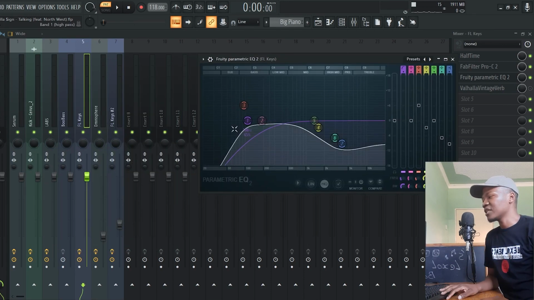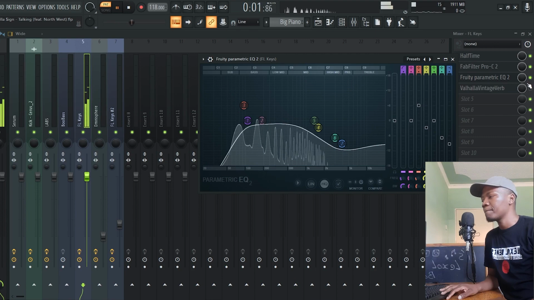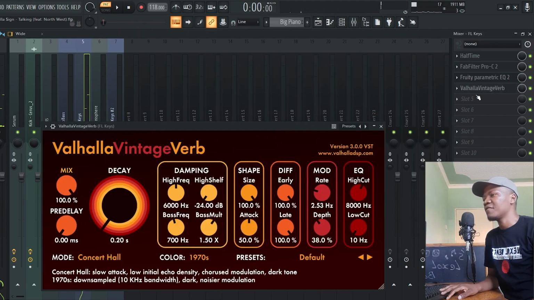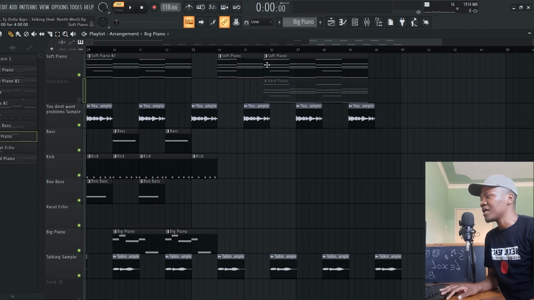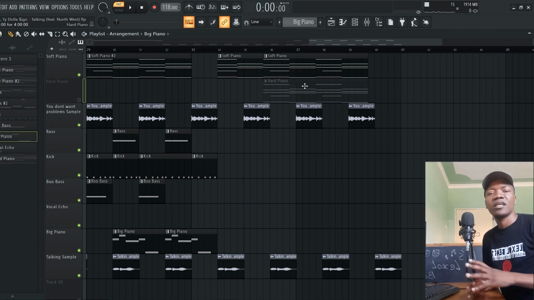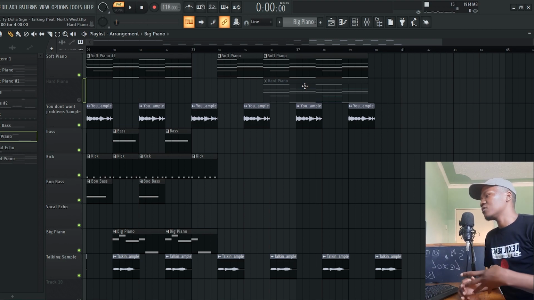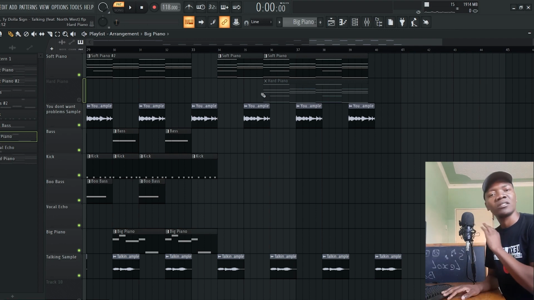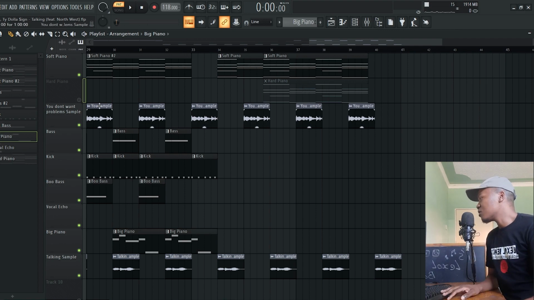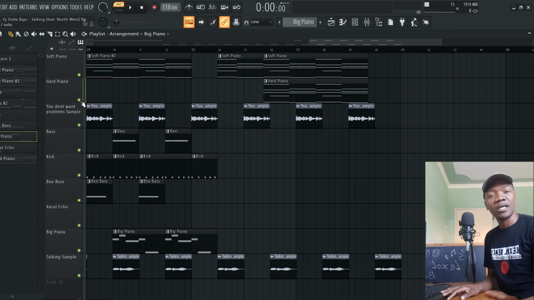Next we have this parametric EQ 2, which is doing this shape just to mimic the song. And then I highlight vintage to add a lot more reverb. Towards the end here, the pianos kind of start coming in at a weird time, just to create a little bit of trippiness. I think they're doing that to prepare the listener for a beat switch. So I just have them placed around in a weird way here, which is not how it's normally placed. So I'm going to play the full thing now before we go to the second half where Ty Dolla Sign is singing.